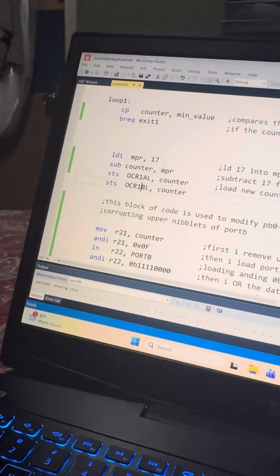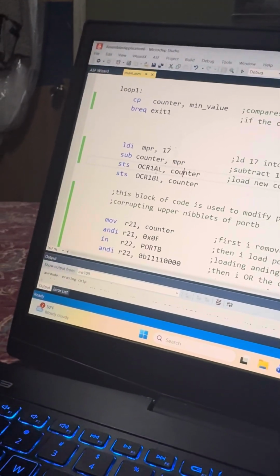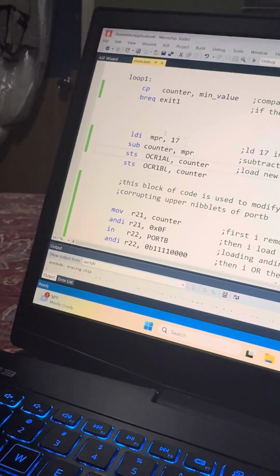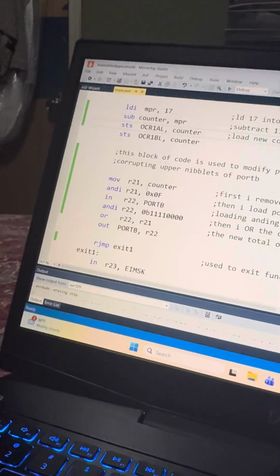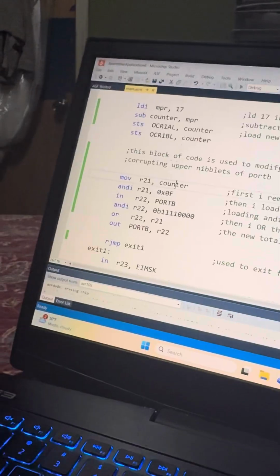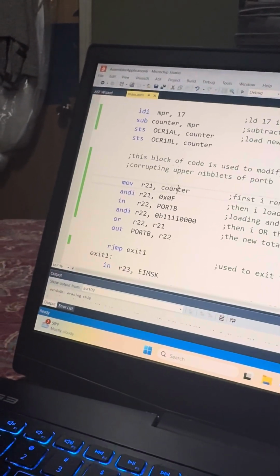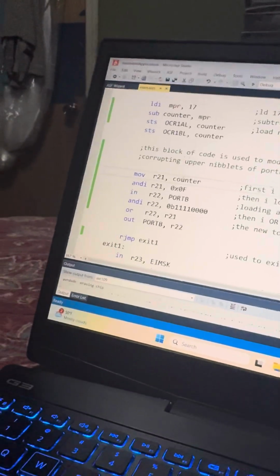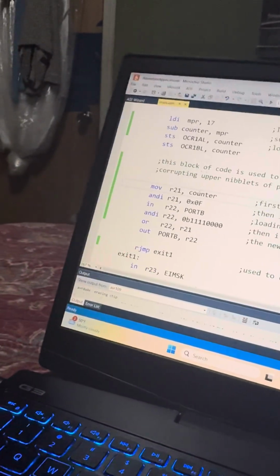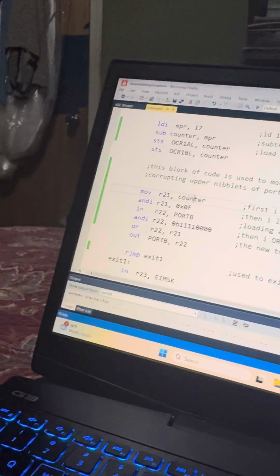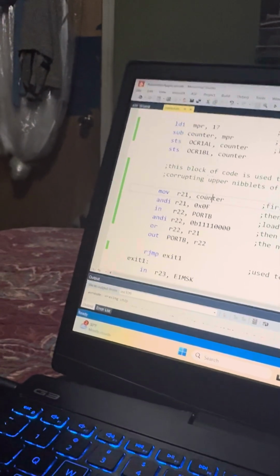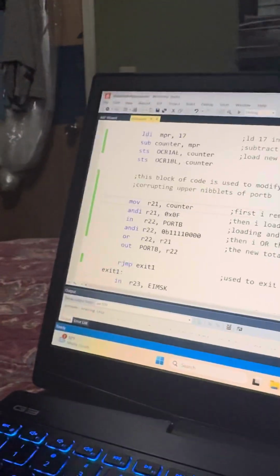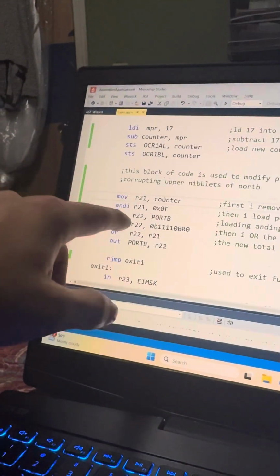So I then load counter into OCR1AL and OCR1BL, and then here I modify PB0 and PB3 without corrupting the value stored in the upper nibble of port B by doing the exact same thing I did in initialization, which is here I loaded counter into register 21.